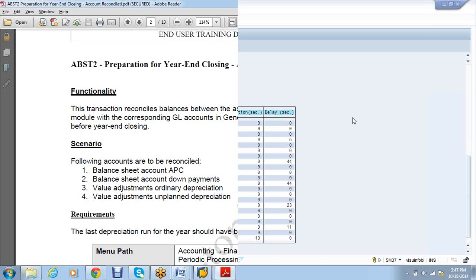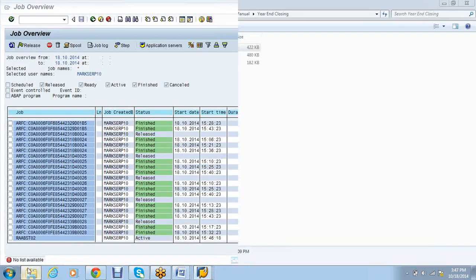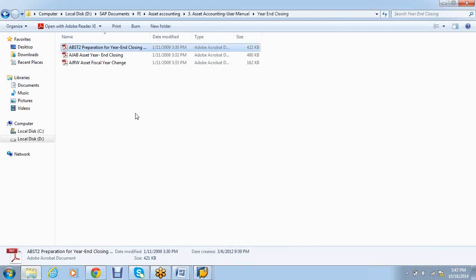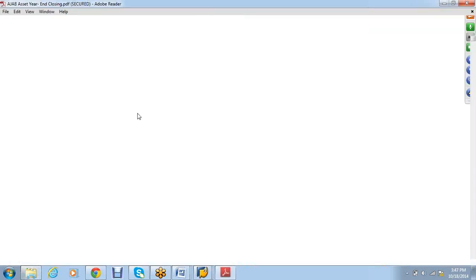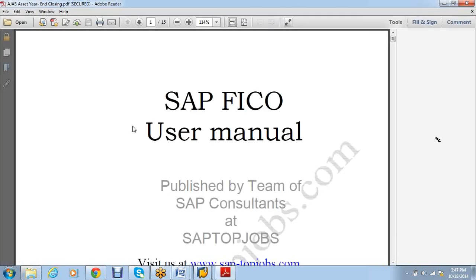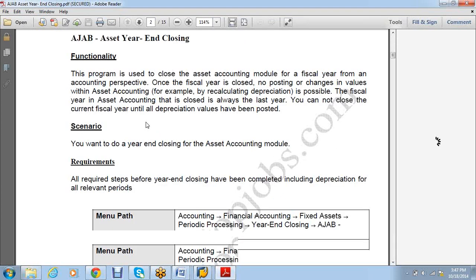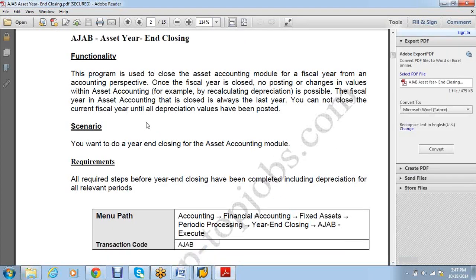Next is your AJAB. So this is for closing. The program is used to close the asset accounting model for a fiscal year from an accounting perspective. Once the fiscal year is closed, no posting or changes in the values can be done.